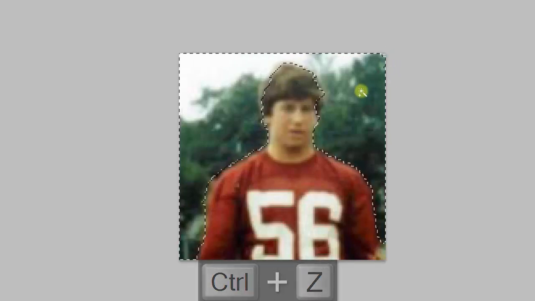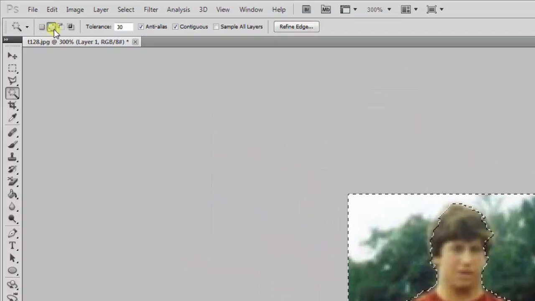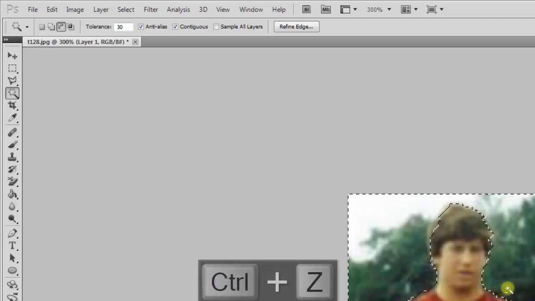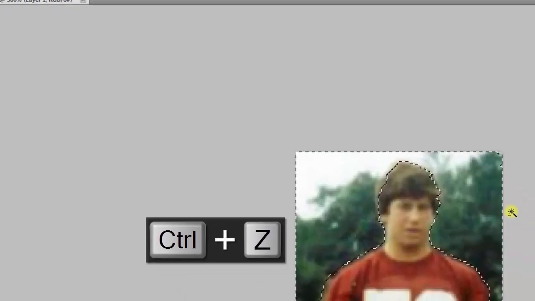These misses right here, I'm going to click on. So I'm adding to the selection, and sometimes you miss things. Oh, see, sometimes you miss things right at the edge that you can't really see. But I'm going to leave that the way it is right now. This I'm going to go back and subtract to extend it out a little bit. Oh, too much. Let's leave it like that. Doesn't have to be perfect. I don't want to waste your time.